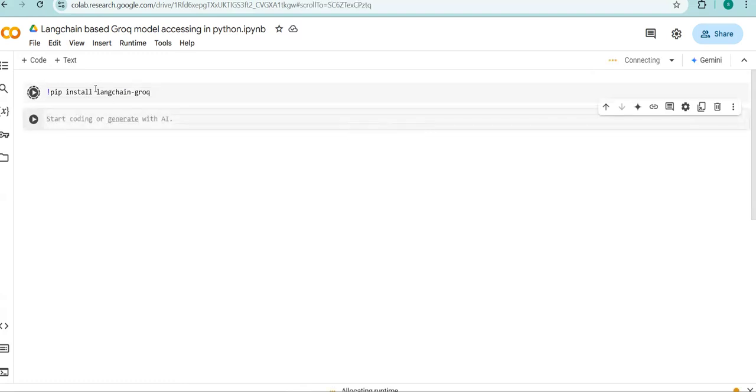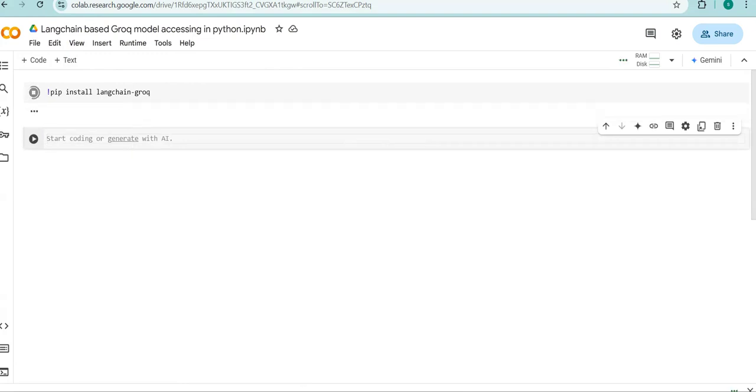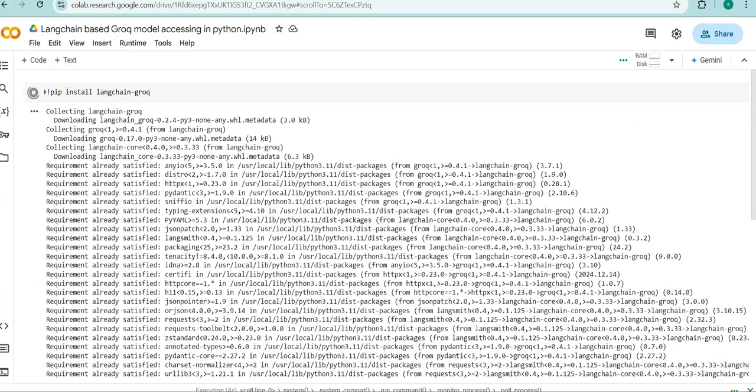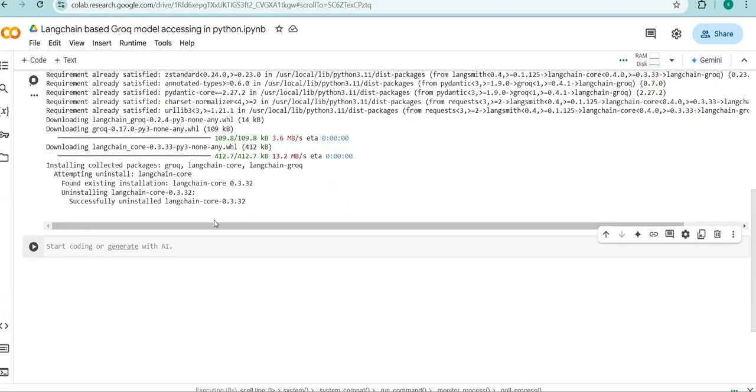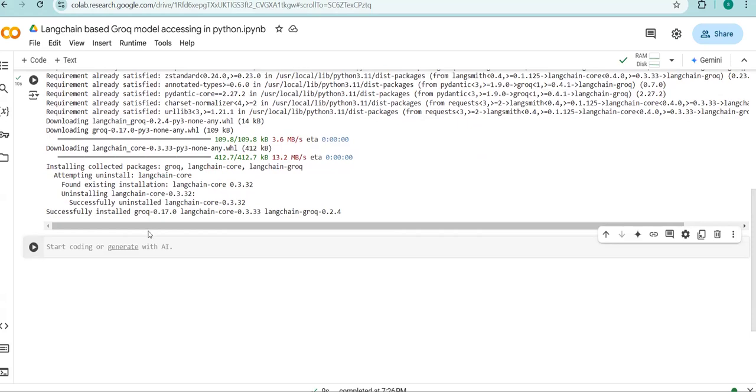That's it. Just press Shift Enter or press the run button so that this gets installed onto your Colab. After this package is installed, you can use it to access your Groq model. I'll just wait for a moment. You can see the package got installed successfully.